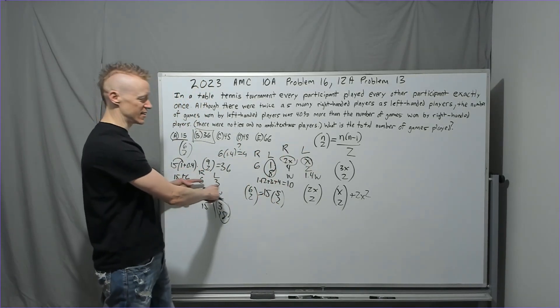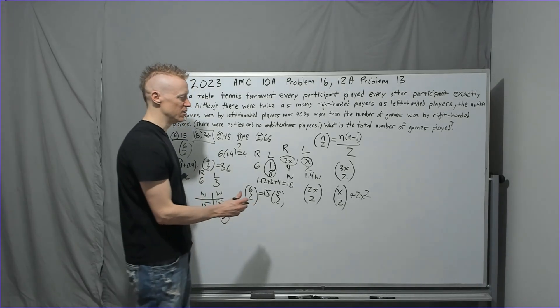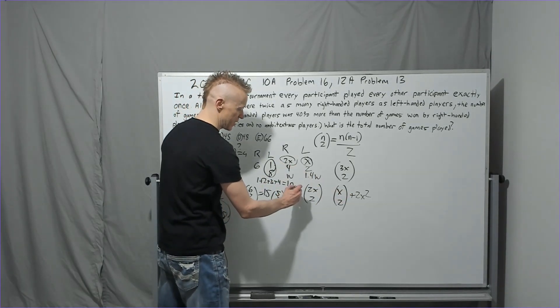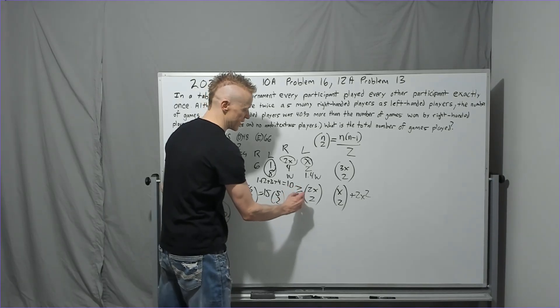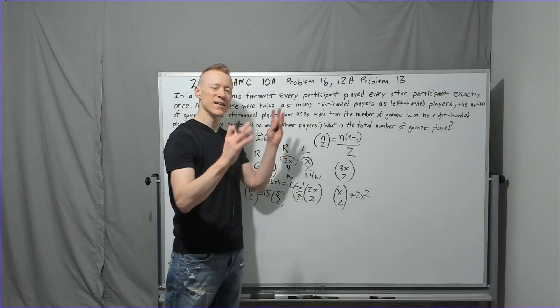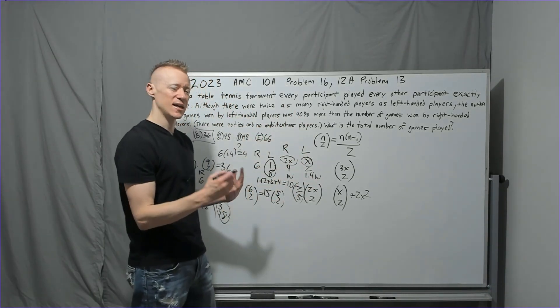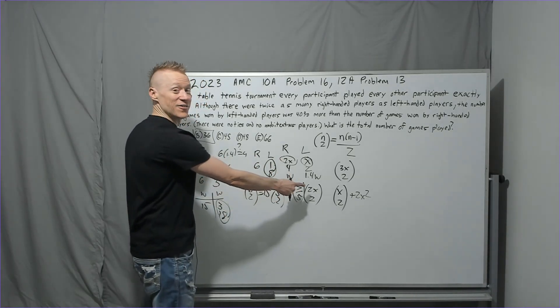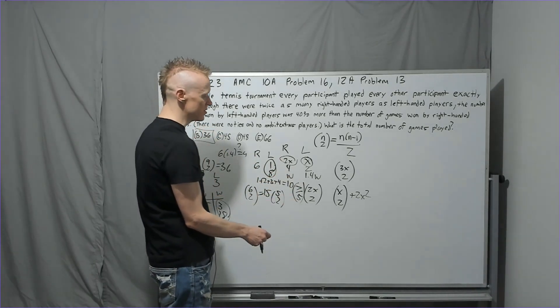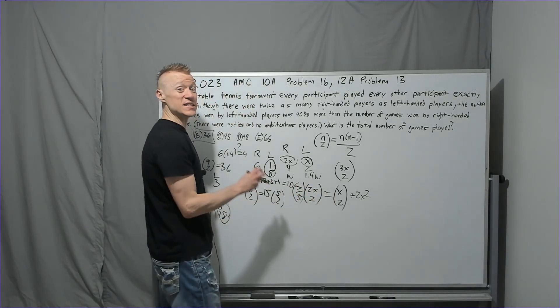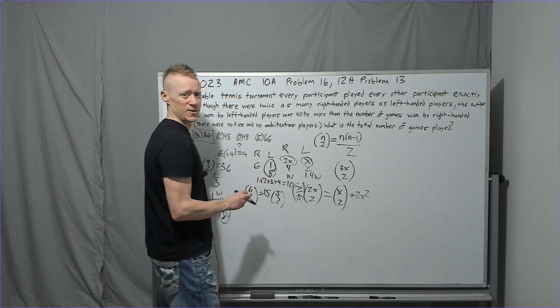Very basic application of that concept. 2x times x is 2x squared games of right versus left, regardless of whether it's 6 and 3 or 4 and 2. So if I add that to the left-hand wins column, and I multiply this by 1.4, which I could also say is 7 over 5. Again, be ready to randomly convert things to different forms to help your thinking process. Maybe we want 1.4. I don't know. But for now, I didn't have enough space for it. So I just used the fraction.